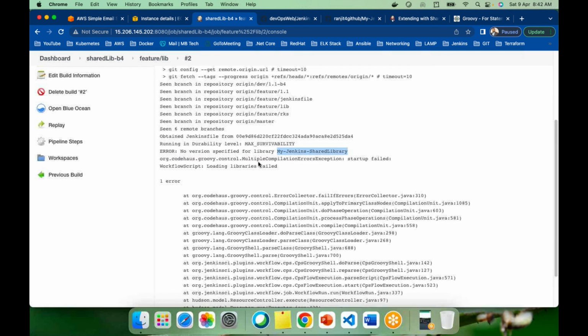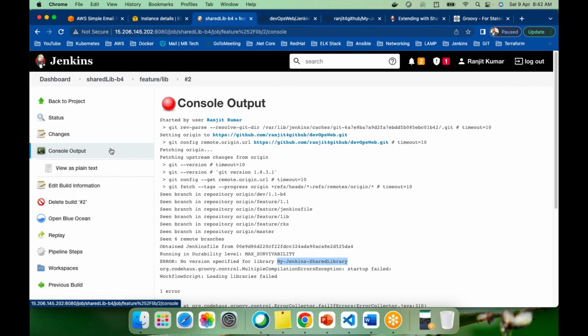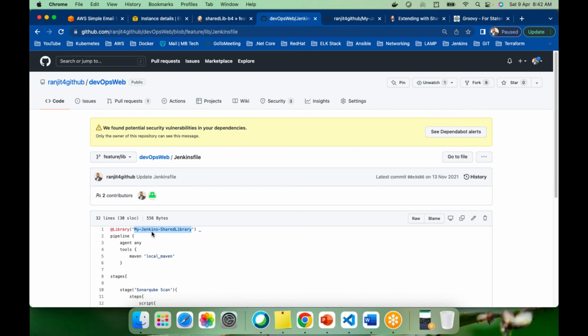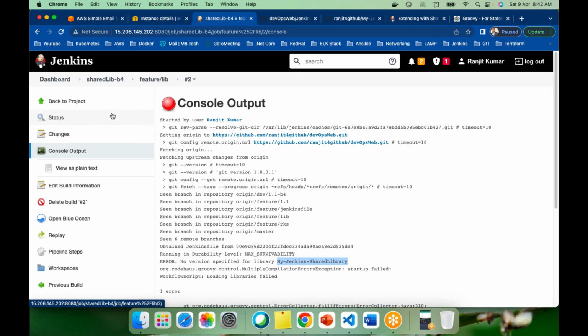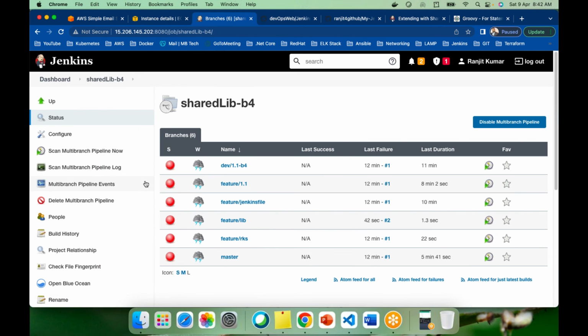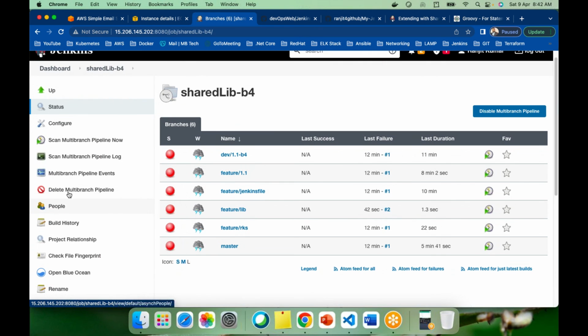So what happens here? It failed. You can see the error we are getting: loading library failed. It failed to load the library. So first let's check why.